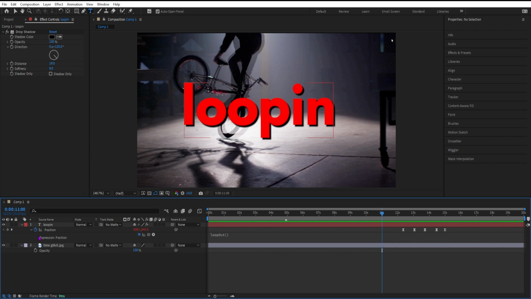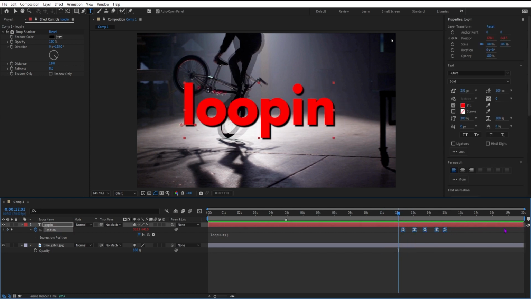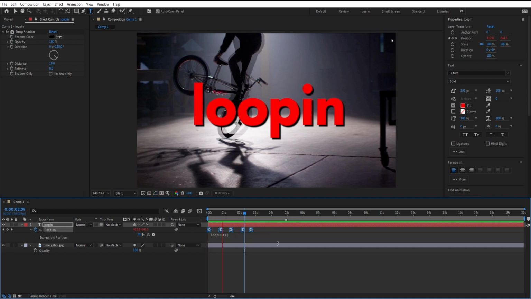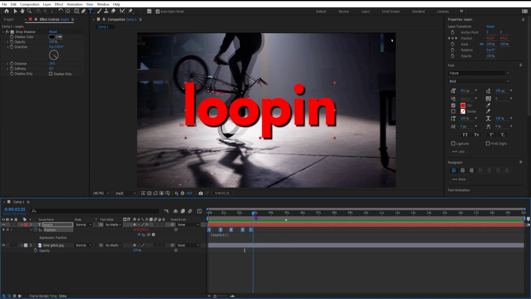So if you have an animation that starts at the beginning of the timeline, such as you see here, it animates through the first and the last keyframe. If you want the animation to continue looping and repeating over and over again all the way down your timeline, then you would use loop out. So you would press Option or Alt and click on the stopwatch next to the property that you want to add the loop out expression. Type loop out, open and close parentheses. Now when you tap the spacebar, it's going to reach the last keyframe and it's just going to repeat the animation over and over again.